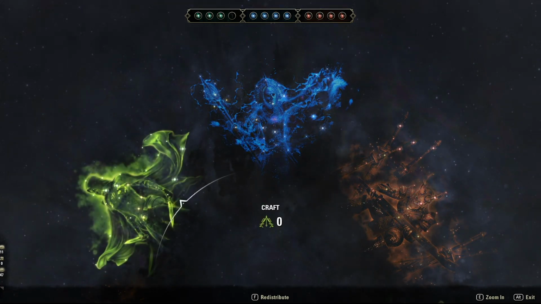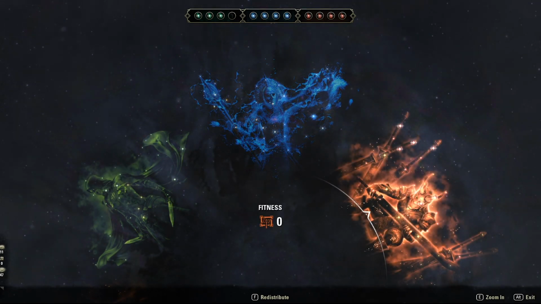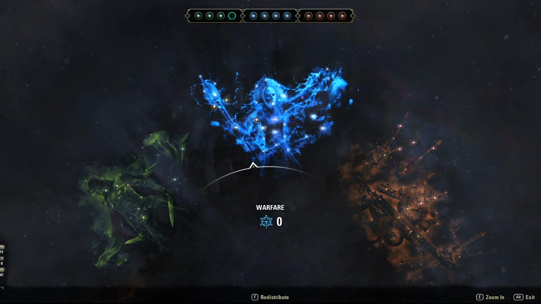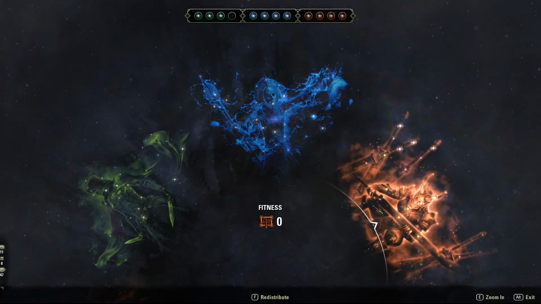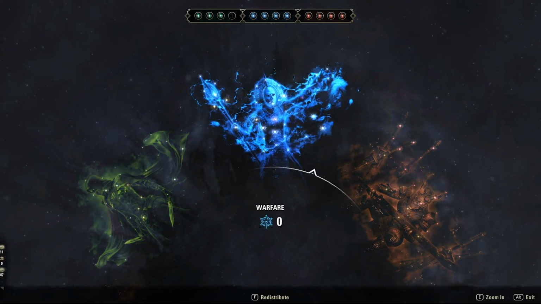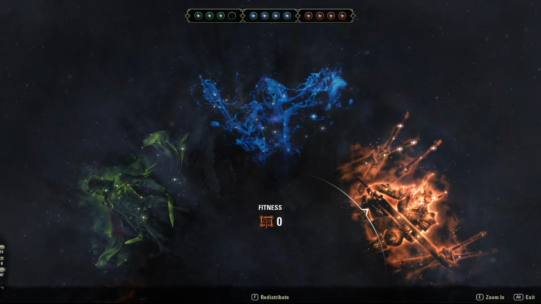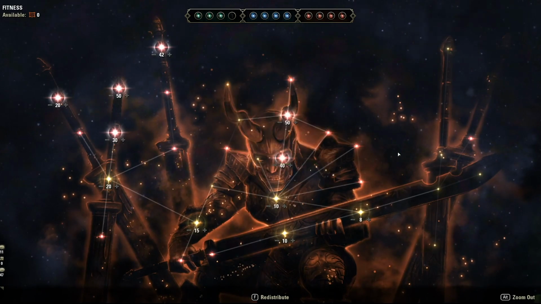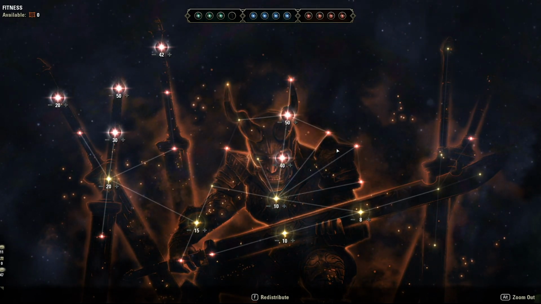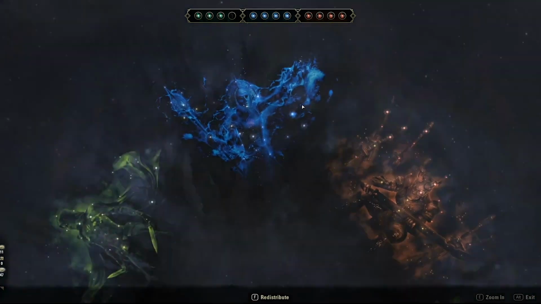You used to have 3 trees in the green, 3 trees in the blue, and 3 trees in the orange or red. Now we've got the bar up top here, and I'm going to get into that in a second, but essentially this is where your CP goes. They've also raised the cap from 810 to 3600 CP, and that is a huge difference. I don't think you're going to need 3600 CP to get the full potential out of all these trees. They've even mentioned that you're not necessarily going to need that.